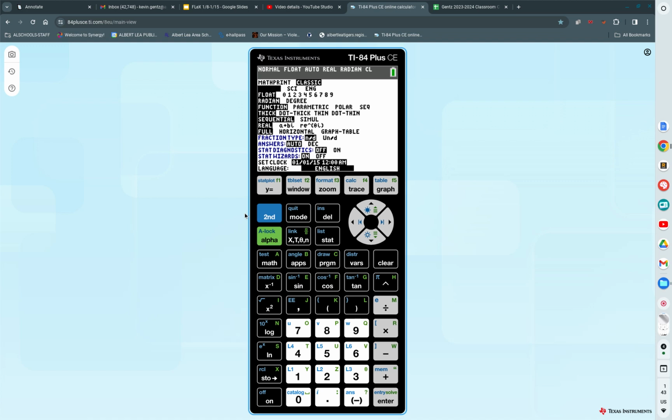And on the test, one of the common questions they get asked is, Mr. Gens, should I be working radians or degrees right now? And my answer is that's something that you're expected to know. So I'm going to show you how you know whether or not you're working radians or degrees, okay? So right now, I'm going to move down. I'm going to move over to degrees. Most of the graphing calculators are set to default to radians. So make sure you're in degrees.